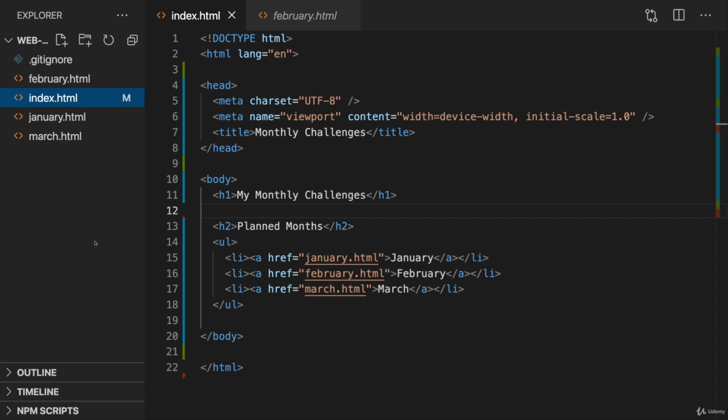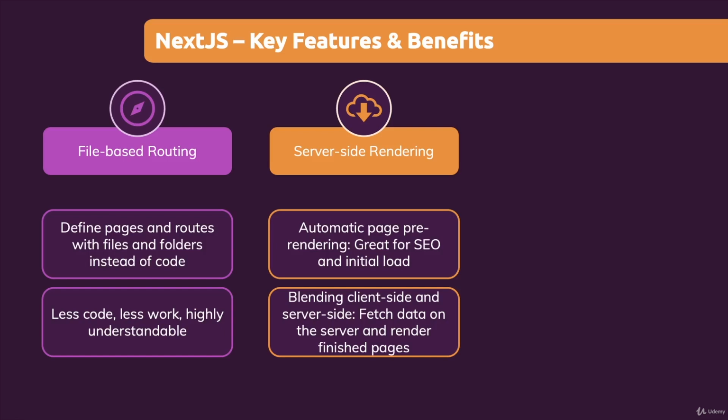And Next.js basically allows us to go back to this very basic yet understandable concept of routing. And Next.js still supports all the features we might want, like nested routes or dynamic routes with dynamic parameters and all of that. And we're going to see that in this course, of course.